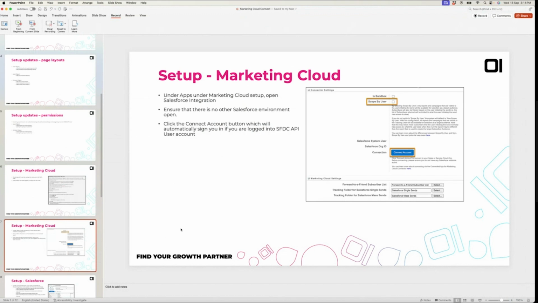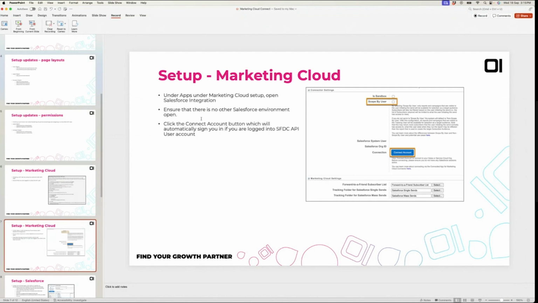Once you've logged into the MC API user credentials, jump into Setup for Marketing Cloud, and under Apps, open Salesforce Integration. Ensure that there's no other Salesforce environment open, for it will cause a clash or it may connect to the wrong instance of Salesforce.